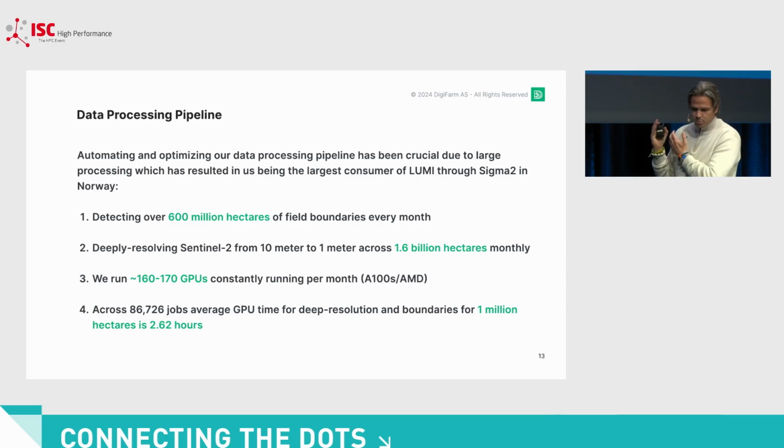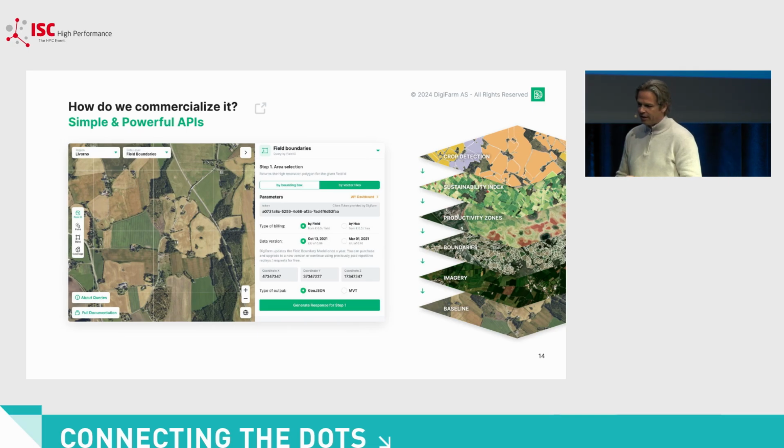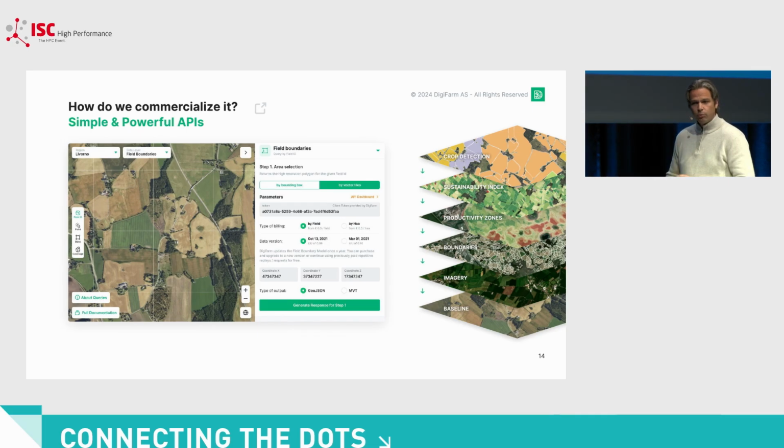But today we have a pretty sizable data processing pipeline. We do detection on about 600 million hectares every month of boundaries, trying to find the best models in every new region, and then commercialize them, put them in our API. We run GPUs continuously, and we certainly don't see our demand or requirements decreasing. Once we build these models, we're able to put them in the API, and we work largely with agribusinesses and governments who use this data.